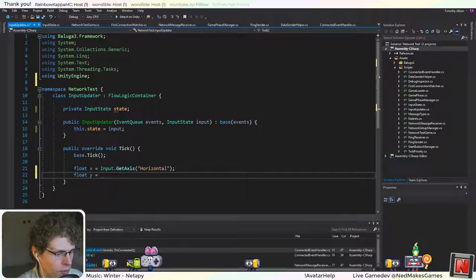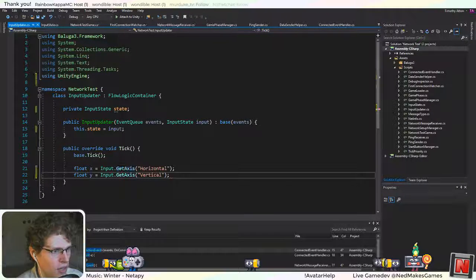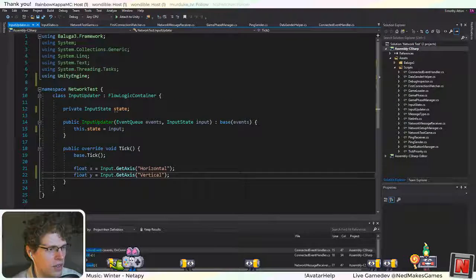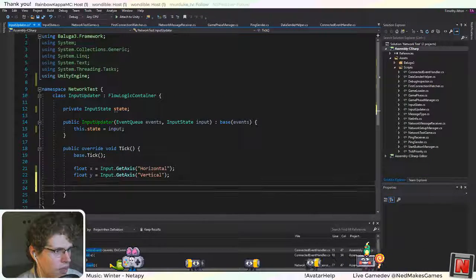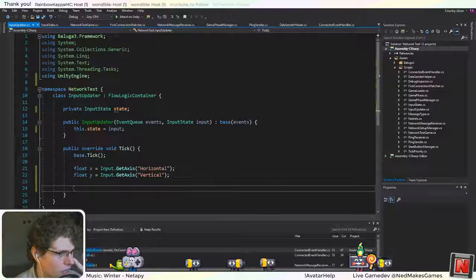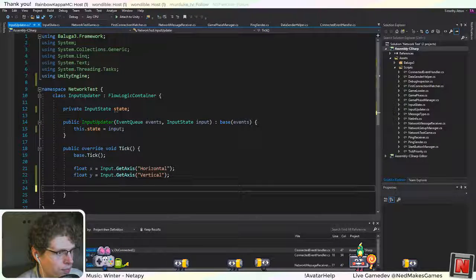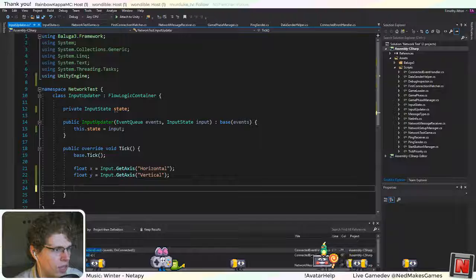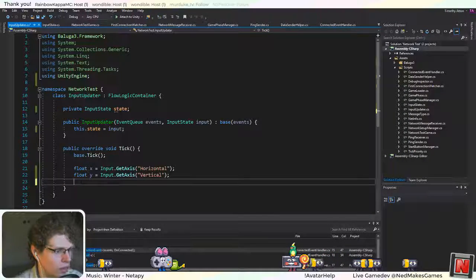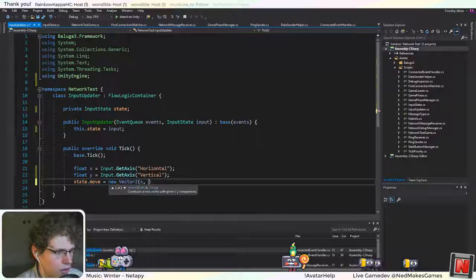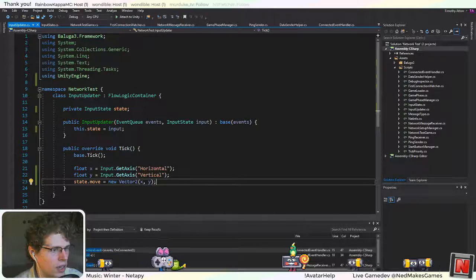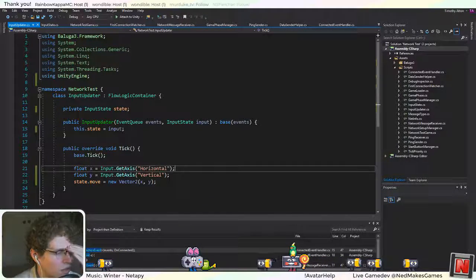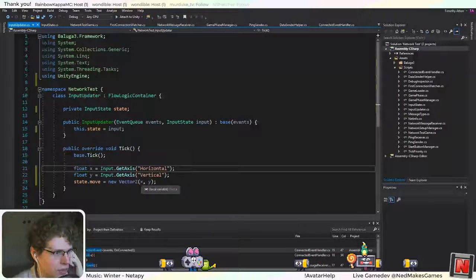Now, if you're asking me, this input system has needed an update for a long time, but I guess Unity is pretty happy with it because I don't know if they're even really working on it. I think that there is some kind of new input system, but I've never seen anybody use it, so I'm not sure what's going on with that. But anyway, I think we can just take these and add it and store the values here. One nice thing about this is that it does take into account dead zones and things like that. But I guess we're not going to have a controller, so that doesn't really matter.